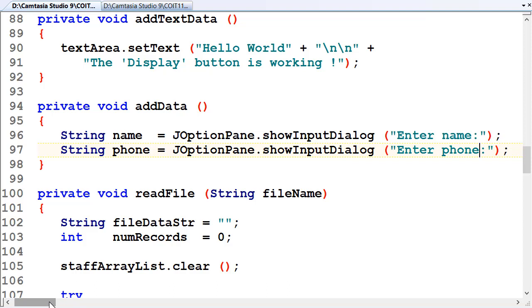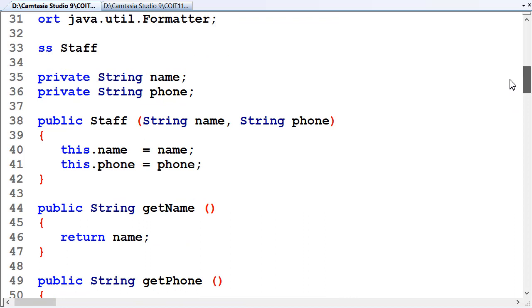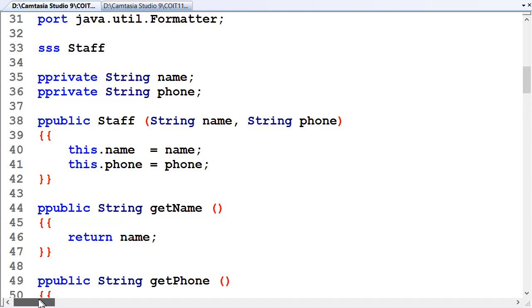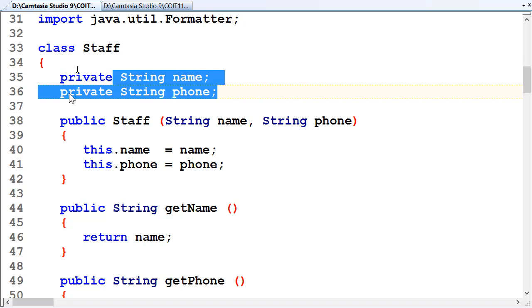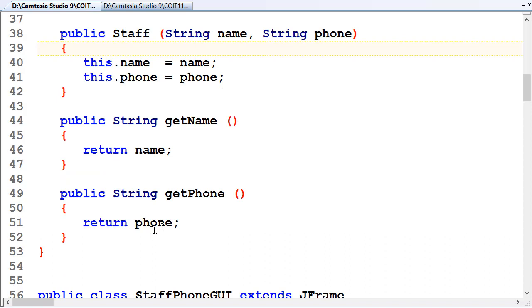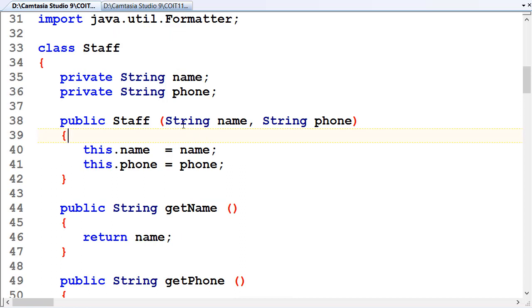Now, we've got no validation yet. So where should the validation go? Should it go here in this method where we're prompting for data? Or should it go up here in our constructor when we're creating staff objects? Now, my view is that the validation should go where the data lives. So the staff class knows about the data, it owns the data, and the validation belongs inside this class. So maybe in the constructor, certainly in the constructor, and if you've got any set methods or mutator methods, it would go in those as well to make sure the data is valid before you change any class fields. Okay, so for most things in the course, the staff are pretty lenient.